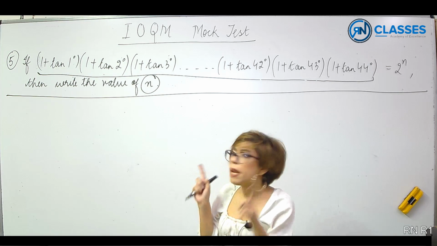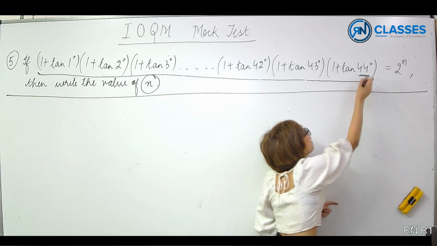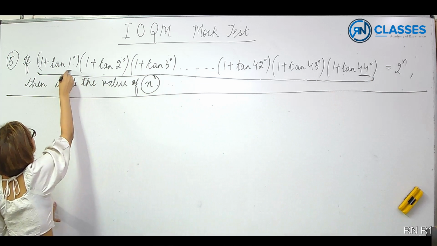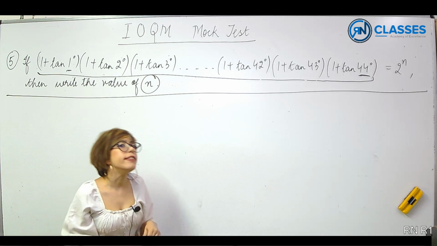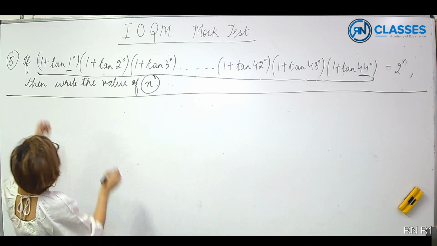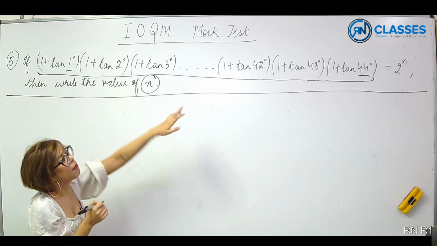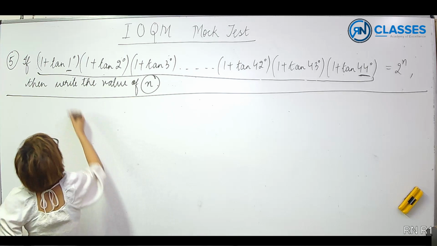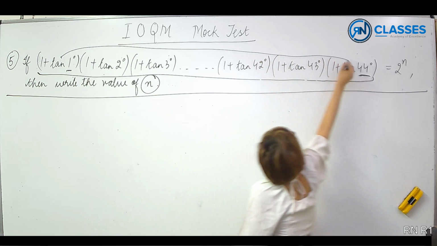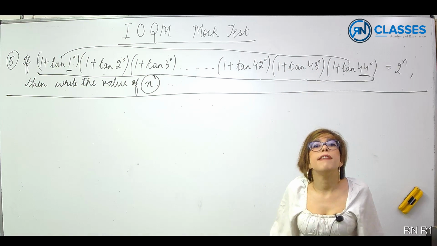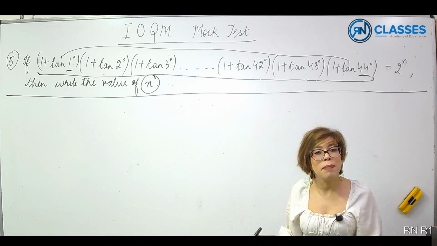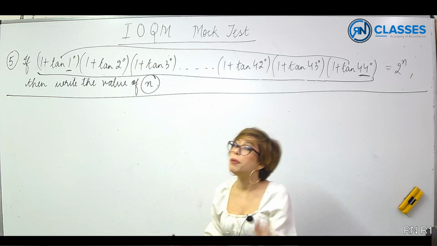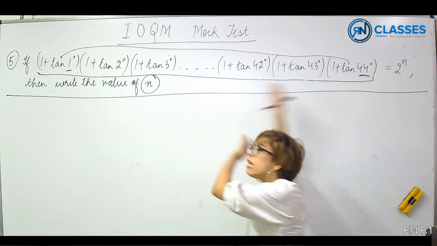Wait a second. In my product, I have 44 degrees and I have 1 degree. Now, I don't think that can be a coincidence. What will happen? Let's see. I like 1 degree and I like 44 degrees because if I combine the two, I have 45 degrees. So let me see what happens when I combine these two terms. Even if I want to multiply, I'll take 2 terms and multiply. Obviously, I will not take the first 2, that will be too obvious anyway. So I take first and last one.